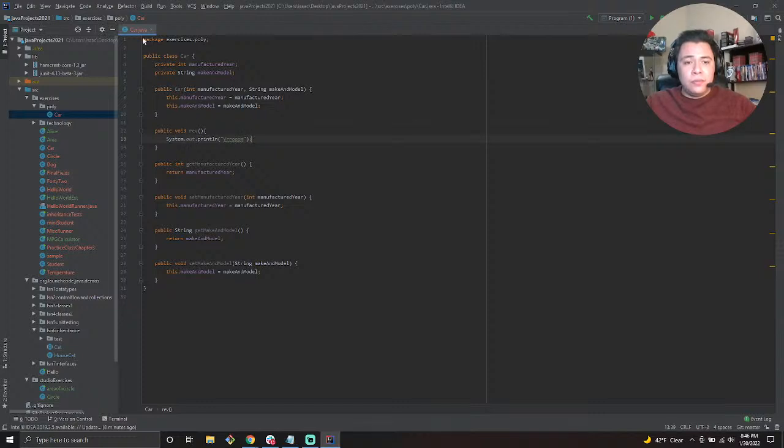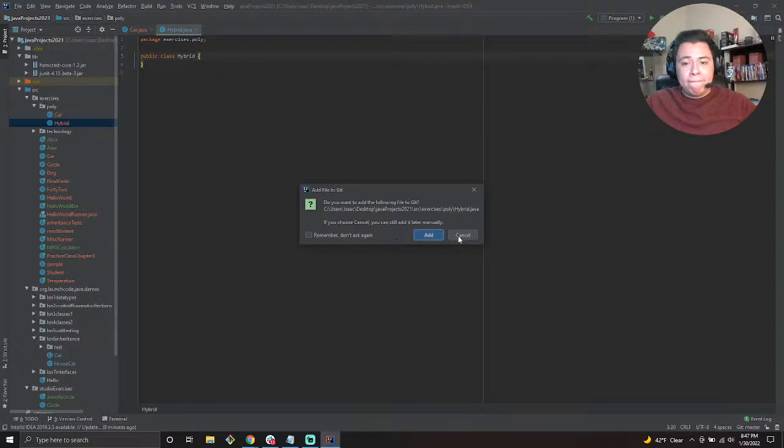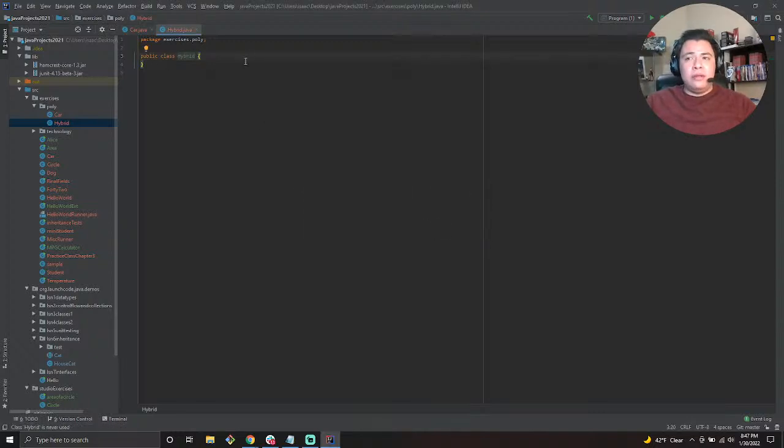So this is our car class, which is the parent class. Now, polymorphism will let us do some more cool stuff with this room. And we're actually going to create another class here. This one's going to be called hybrid, and hybrid will actually extend car. And we're already getting an error here that says, hey, we need to create a constructor matching super.